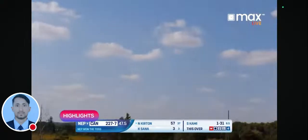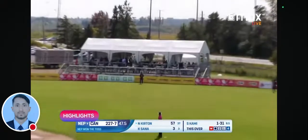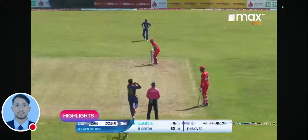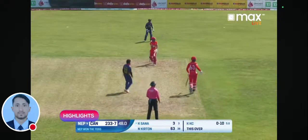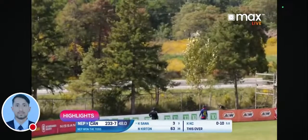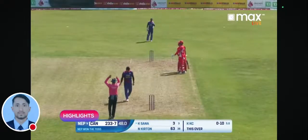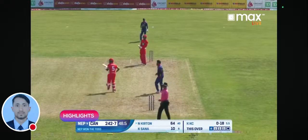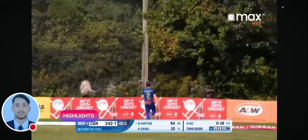Now Kirton goes again. Well, this is an exhibition. It goes straight onto the tent. It's a big 6. Instead, he looks to smash one for 6, and smash it he does all the way. There's a bit of a wind that's got up, and I just wonder, is it prevailing across that direction? Looks for the blockhole, and Kirton smashes it for 6 more.